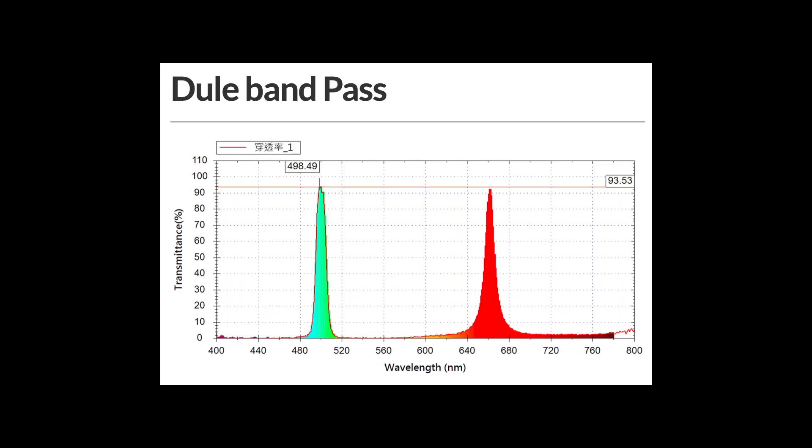This right here is the transmission spectrum for another filter they sell — the dual bandpass filter. I'm going to buy this next. Based on my research, this is going to reduce light pollution by almost a factor of 20, which is very significant. It basically turns a digital SLR into almost a narrowband shooting camera, except you're going to capture just a sliver of blue, a sliver of green, and a sliver of red.